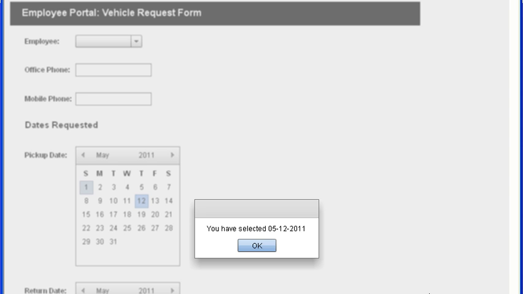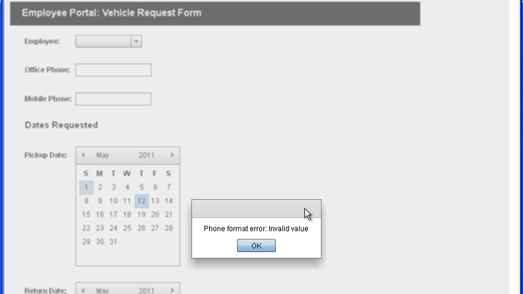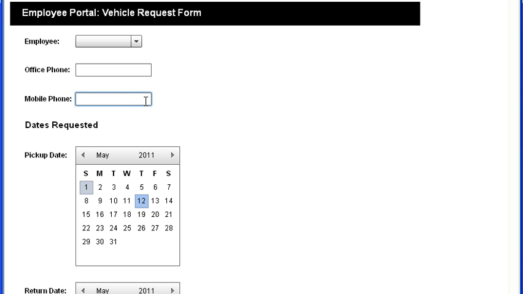I will also show you how to apply a phone formatter. Before I apply the formatter, I can type letters into the phone field, and when I type 10 digits for the US phone number, nothing happens to fix the display. After I apply a formatter, it will no longer accept text entry. When I type in a 10-digit number and then click away, the number is formatted appropriately.